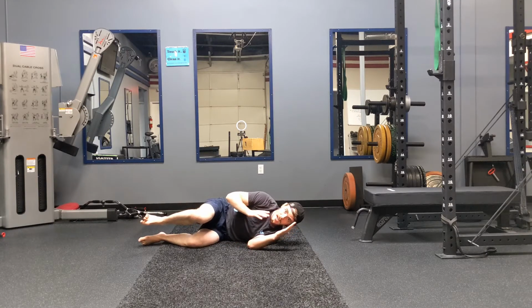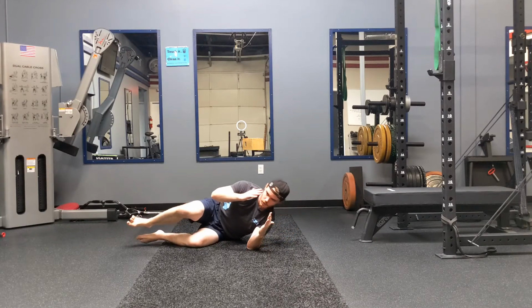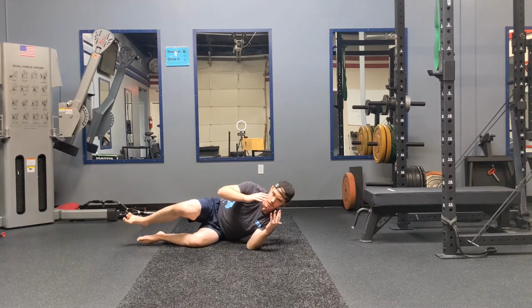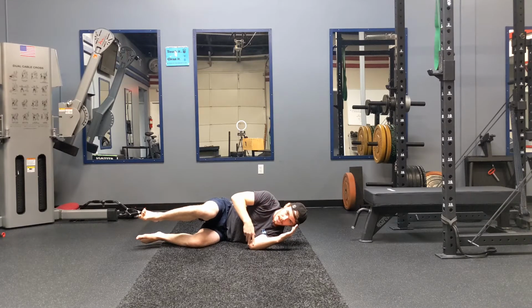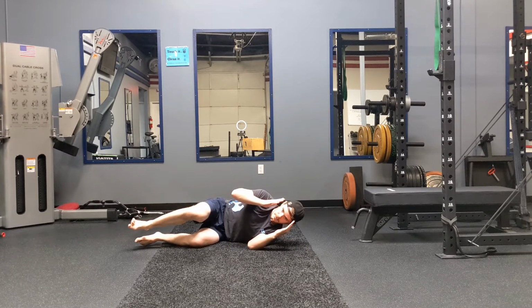Before we try to get up, which is the whole exercise, I want to make sure there's so much pressure going through the outside of this elbow that I have to get up. I have to then, boom, push myself up and away from the ground. So, to go through this movement, we rock forward, we load up that elbow so much that I need to push into the ground. I drive my force through the outside of the elbow, and then I'm going to turn my palm down as I go.